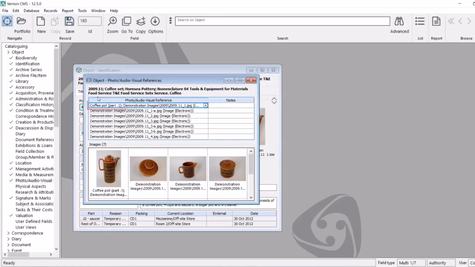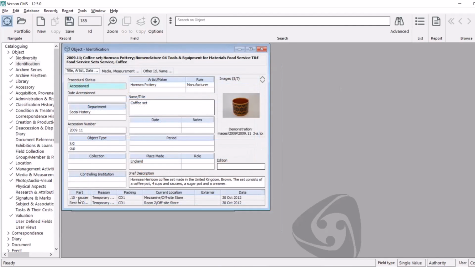And that's part of the information that shows then in Vernon whenever the images are visible, you'll see that caption available there. That can also be set to flow through to Vernon Browser. So if you've got different captions per image, you don't necessarily need parts to be able to do that. And they may not necessarily be images that are of a specific part. The caption, for instance, might note that this is a signature in lower left corner, and you wouldn't be creating that as a part, but the caption can be specific then.